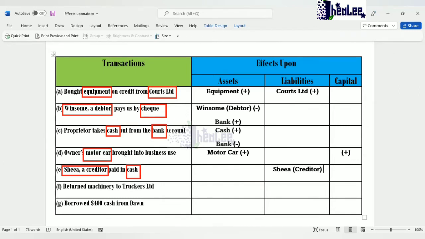Now, in terms of paying off a creditor, once you pay someone some of what you're owing, or possibly all of what you're owing, that causes a reduction in the value of what you're owing to that particular individual. So therefore, we're going to use a minus to represent that. The cash was used to pay the individual. Cash is an asset. It is listed under asset. In terms of the effect, because the cash went out of the business to be used to pay this individual, then of course, the cash decreases as well.